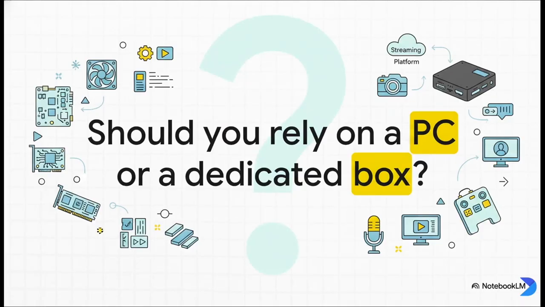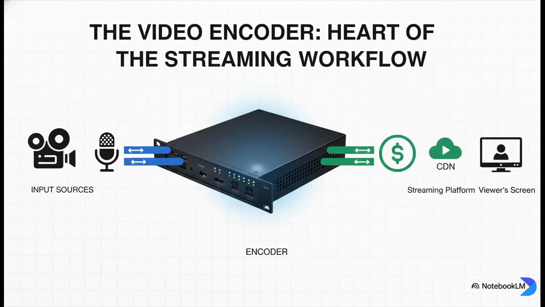Your campus needs to stream, but what do you use? A souped-up PC or a dedicated little box? You know, it all boils down to that classic build versus buy question. Are you building a flexible streaming station from a computer, or are you buying a purpose-built appliance? The answer? Well, it's got huge implications. And that entire decision really hinges on one single piece of technology, your video encoder.